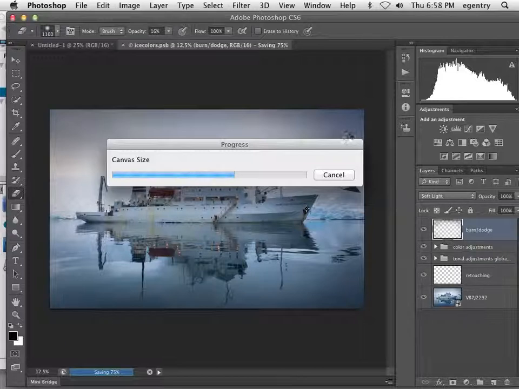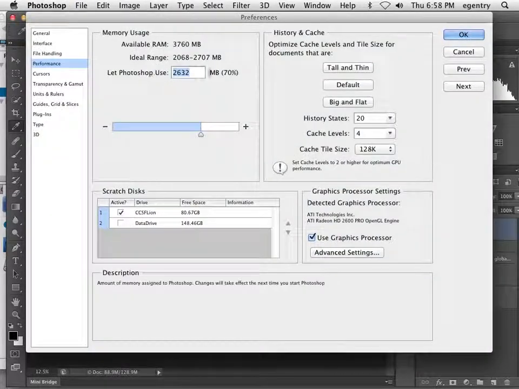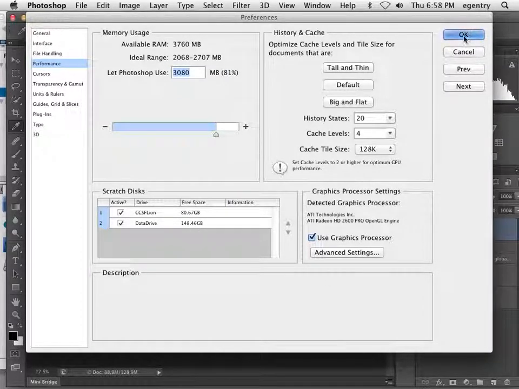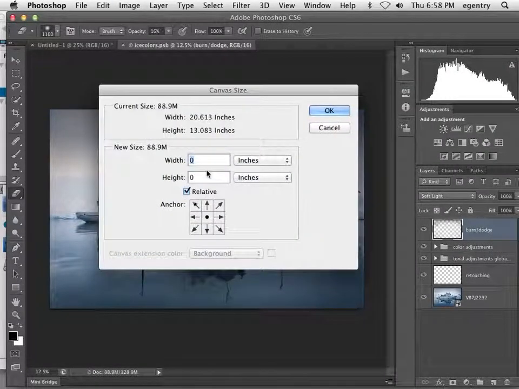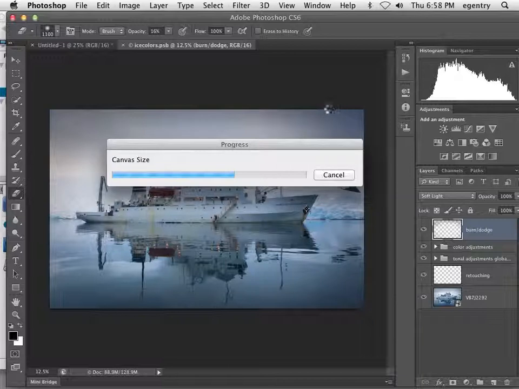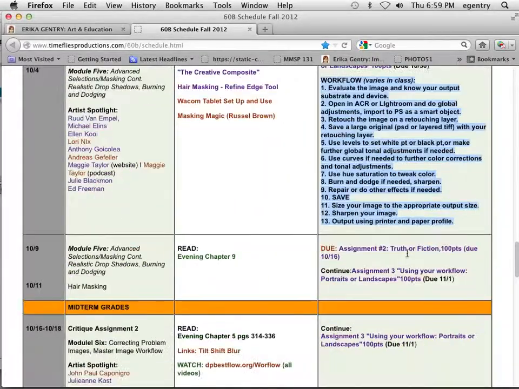So we will have added the canvas size, which puts a 1/4 inch all the way around. This is a large file and I'm having trouble. In Photoshop, there's something called performance. And the more hard drives you click on, the faster it'll run. You see how I didn't have my largest hard drive checked? And I'm going to increase Photoshop size. So let's see if that helps it run a little bit better or faster. You really want to give Photoshop as much hard drive space as you have available, including whatever is plugged in to your computer, such as your external. All right? And while that's working, we'll just look here.